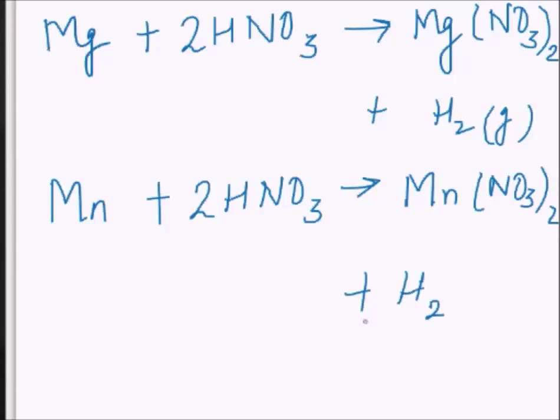When other metals react with dilute HNO3, hydrogen gas is not evolved. Nitric acid oxidizes the hydrogen produced to water and itself undergoes reaction to give any of N2O, NO, NO2 and N2 or NH3. The chemical equation for reaction of some metals with dilute nitric acid or very dilute nitric acid is like this.